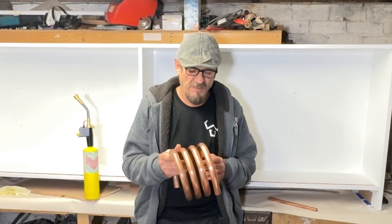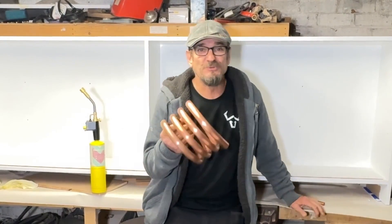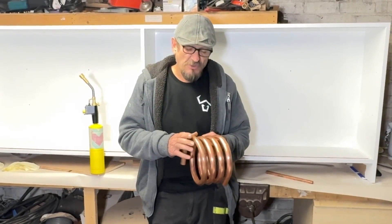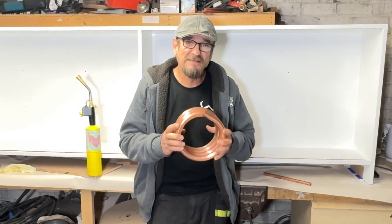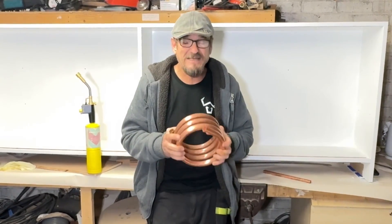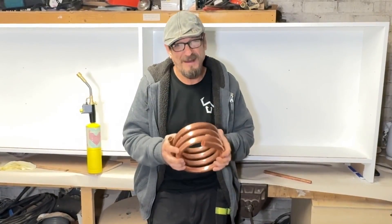I had a lot of comments on the coil that I bent, and some of the comments suggested for me to anneal the copper before I bend it. British copper pipe is annealed to R220 temper — I think it is. It's annealed to that temper so that you can bend it and it still retains its form and its tensile strength. If you anneal it any further, it's not going to hold its shape and, ten to one, it's going to collapse on itself when you try and cold bend it.